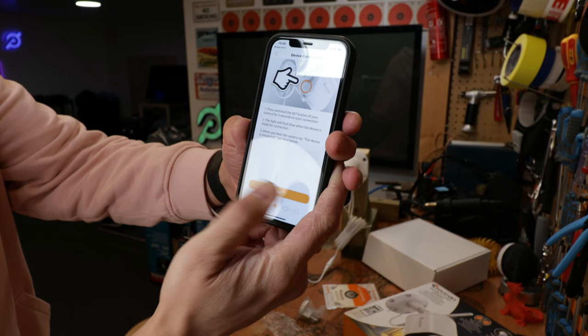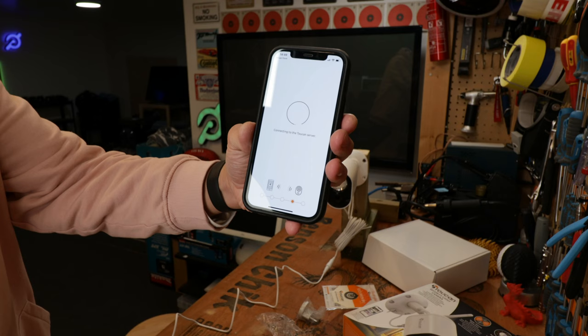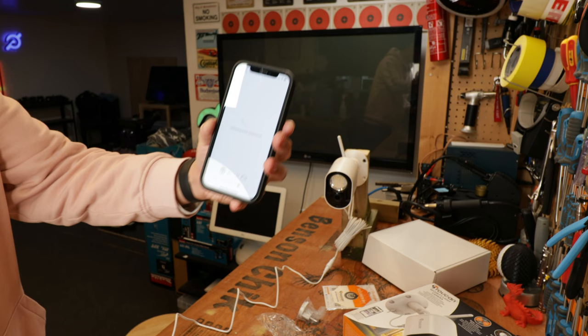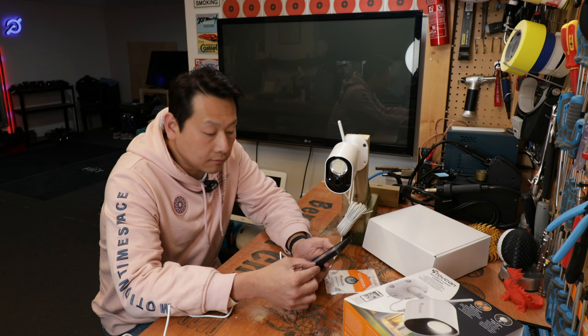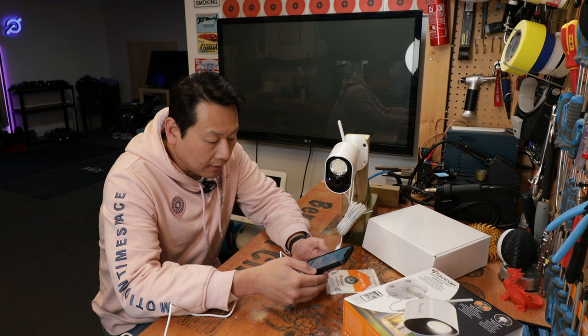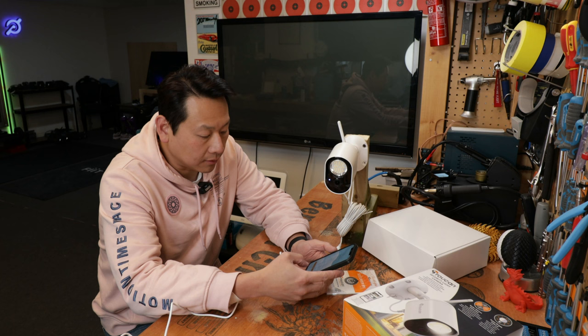Setup is in progress. This is relatively easy - most CCTV cameras on the market right now, as long as you can follow the phone instructions and have your Wi-Fi password correct, it should be fine. If you're at home and trying to install your own CCTV camera, don't be afraid. Watch some videos like this one and then you can get the grips of how to install it. It's quite easy - literally two screws onto the wall and you can mount the camera.